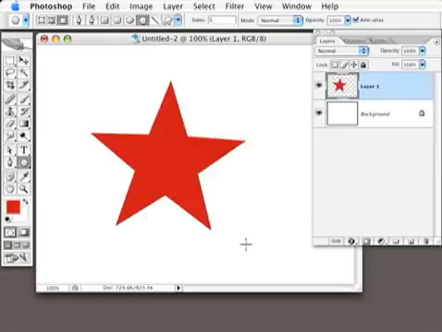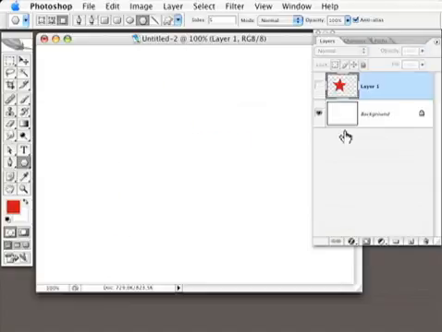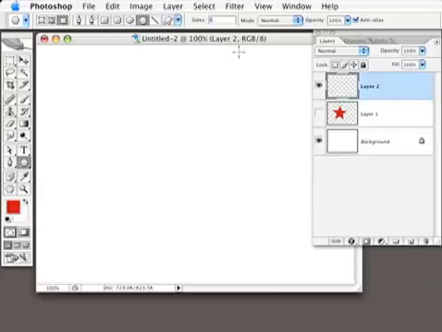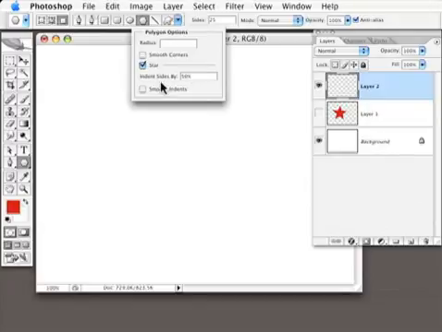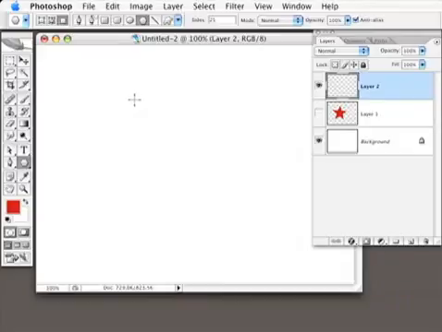Now, if I want to do something different, this is where the fun starts. Let me make another new layer so I can show you some of the other options. What if you didn't want a simple star, but a complex star, a certificate seal, you know, a little starburst kind of thing around the edge. So in this case, you would say that you don't want it 50%, but maybe, I don't know, let's just try 15 and see what that does. And now we get this nice, cool little shape.